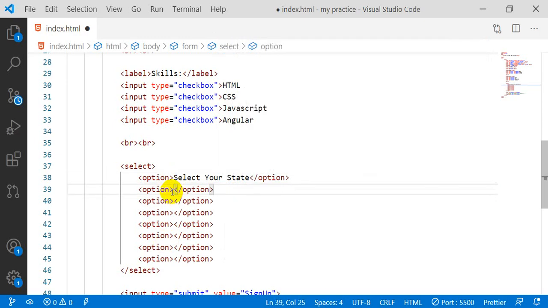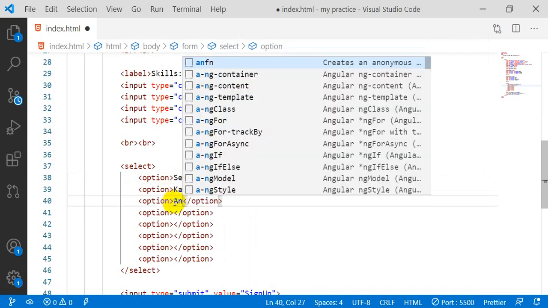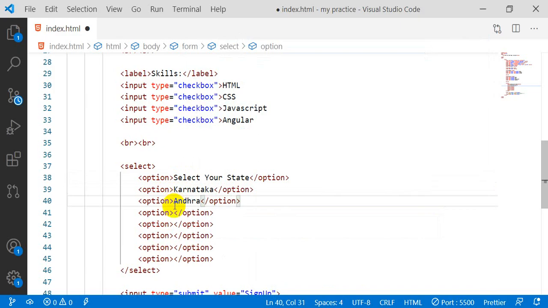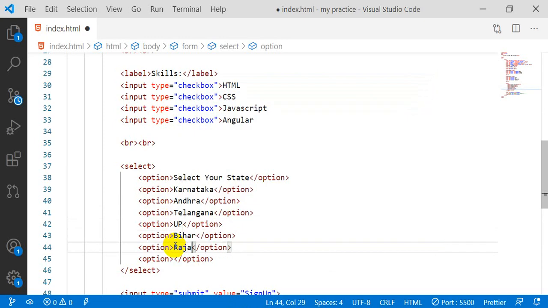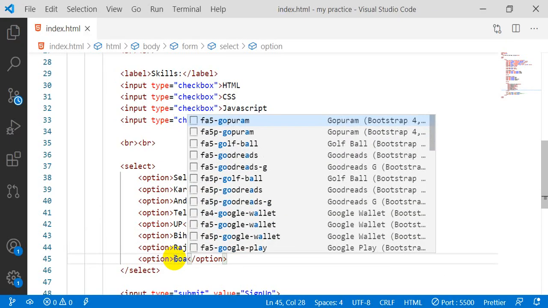Then I'll pass some state names here, like Karnataka, then Andhra, then Telangana, here in between these tags. Then UP, then Bihar, then Rajasthan, then Goa.